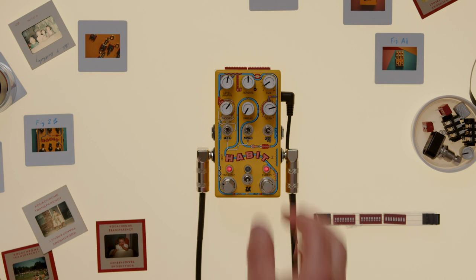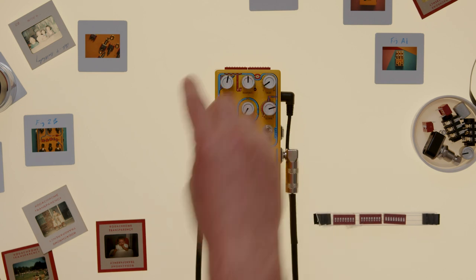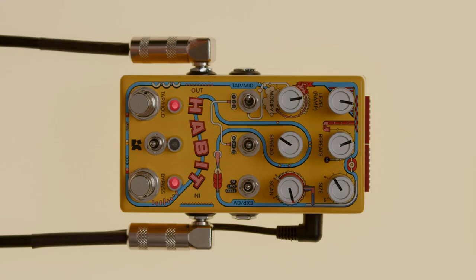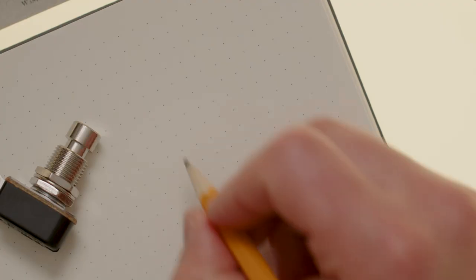Feed routes Habit's output back into its input, recording everything to memory. This is where things get really wild, so we'll save this for the end. The preset toggle stores a unique preset in the left and right positions. The middle position is live, which is to say Habit's internal settings will reflect the current knob settings.